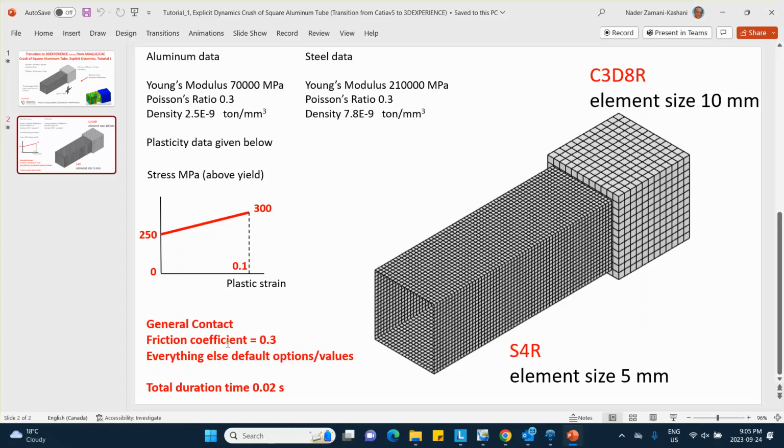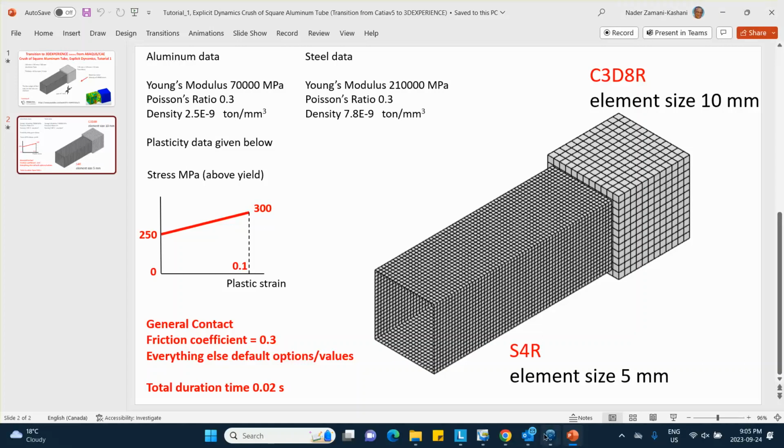And it's assumed that the friction coefficient between the parts, all surfaces, is 0.3. Everything else is default. The total duration of the impact simulation is 0.02 second or 20 milliseconds. Okay, so let's go ahead and make these.